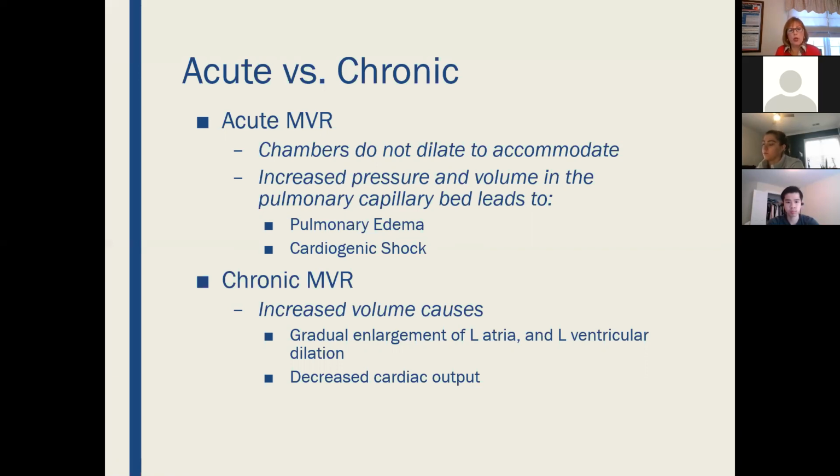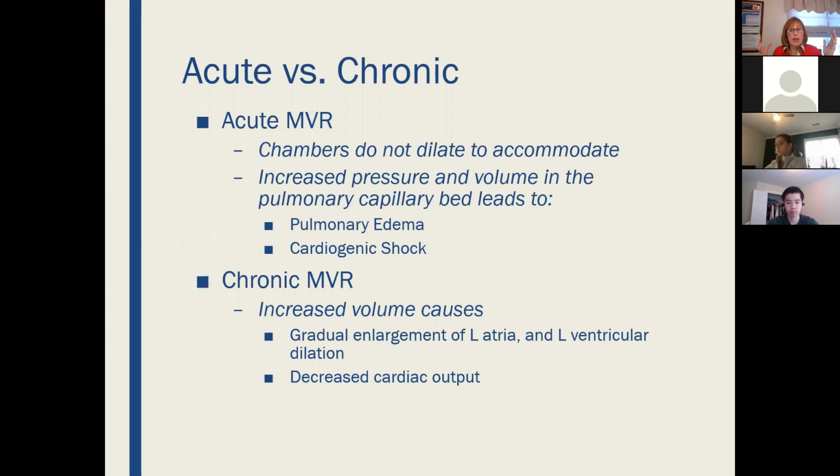The increased pressure and volume into the pulmonary bed makes them react because you've just had an infarct. You have muscle that isn't pumping well in your heart to begin with. And the body's trying to compensate. But now we have all this backsplash of blood and the lungs are saying, hold on, too much here. They have pulmonary edema, which is a rapid onset. They can go right into cardiogenic shock because they are not perfusing. They're not doing well. Your body is waiting for the aorta to give it blood. That's oxygenated blood that has come in your left atria into your left ventricle.